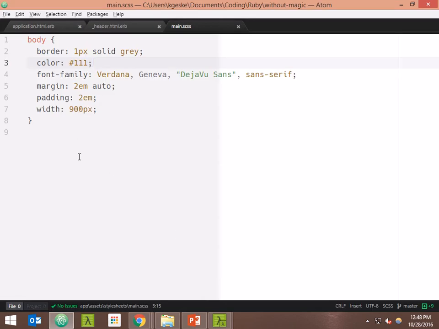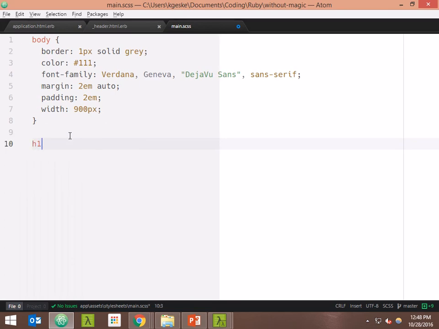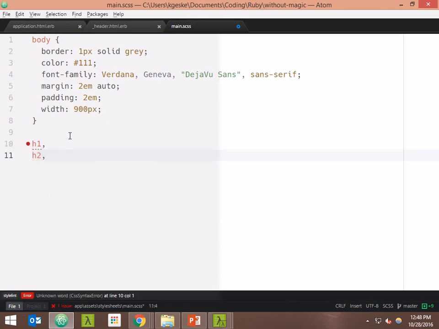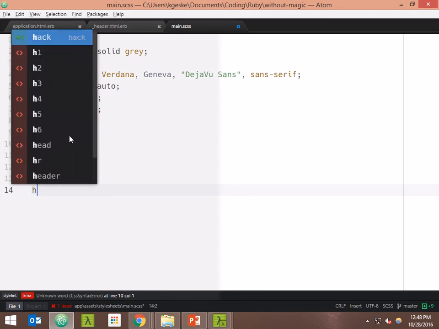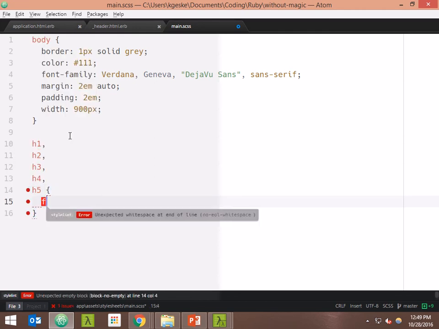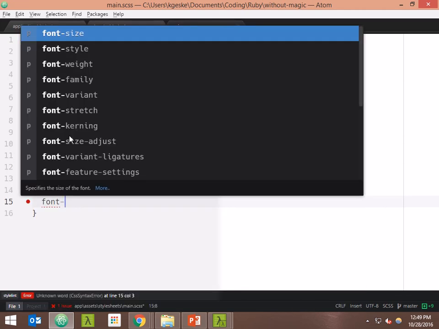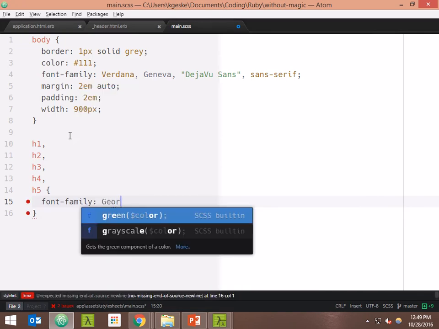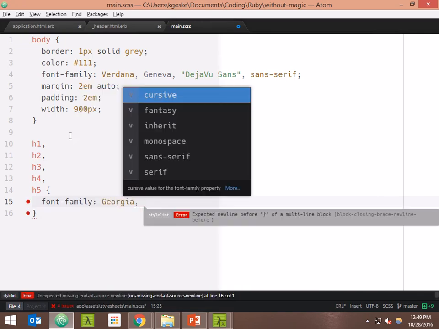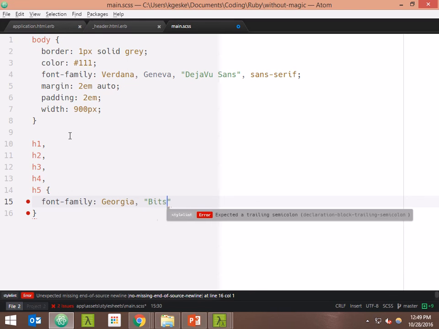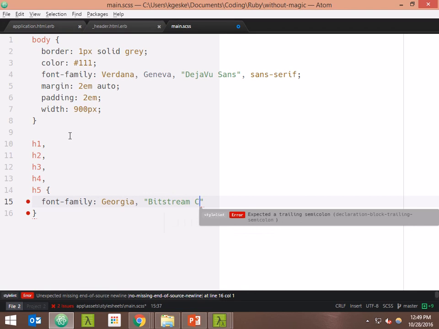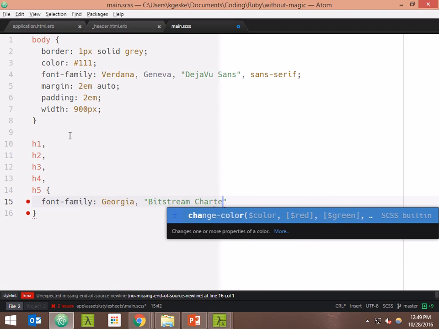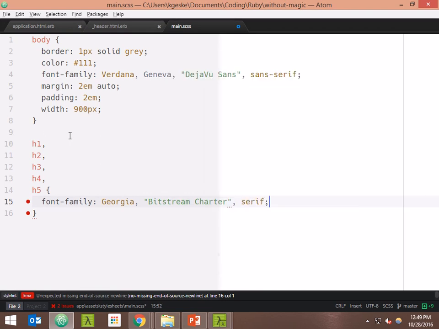And then usually what I do is I typically apply some styling to at least the first few levels of headers that I'm going to make use of. I usually give them a font family as well. And again, I like to have fallbacks that cover off all the major operating systems, Bitstream, Charter, and these are all serif fonts.